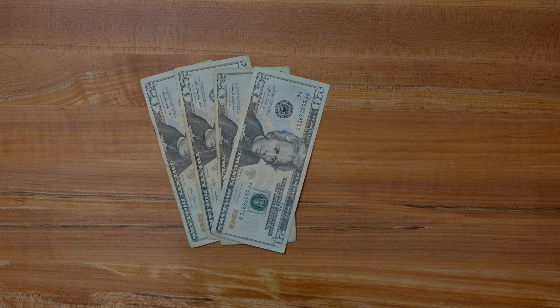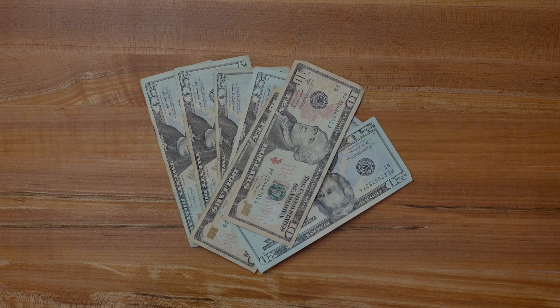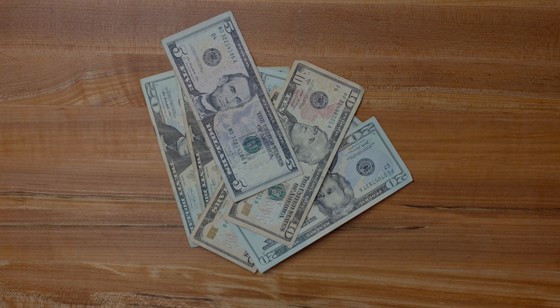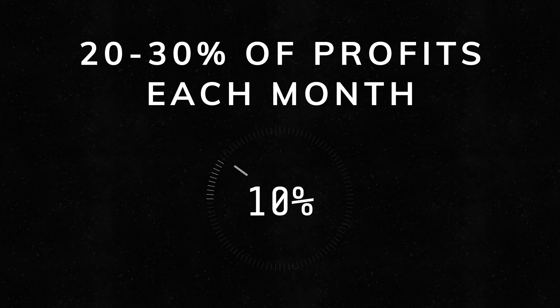When you're just starting out in the stock market it doesn't really make sense to withdraw. In fact you should actually be doing the opposite and making regular deposits into your portfolio. But once your portfolio really gets up there in size I think it's smart to take some of that money off the table. How much you withdraw just depends on your particular needs and what other sources of income you have. I think that withdrawing about 20 to 30 percent of your profits each month is a good general rule of thumb. That way your portfolio is still growing because you're only withdrawing a portion of your gains, but you're at least taking some risk off the table and locking in those profits.